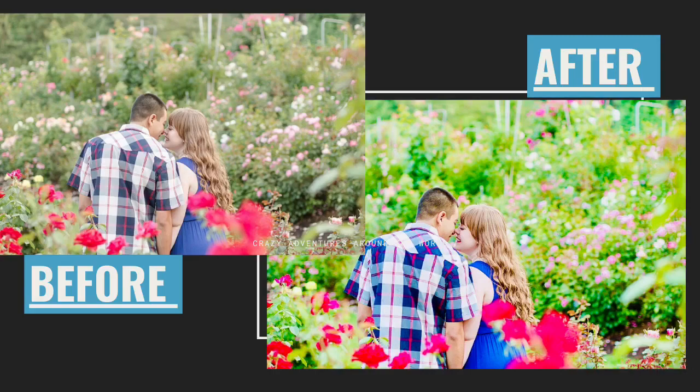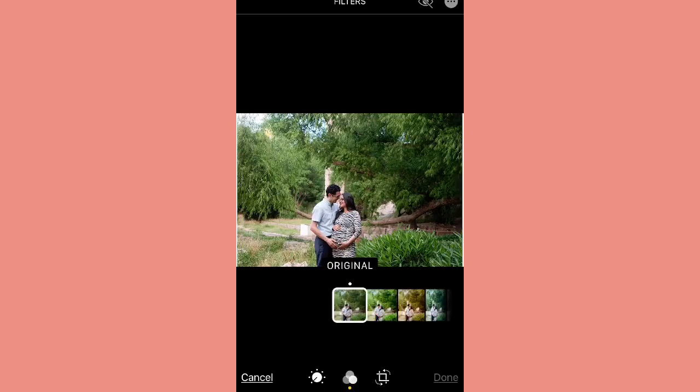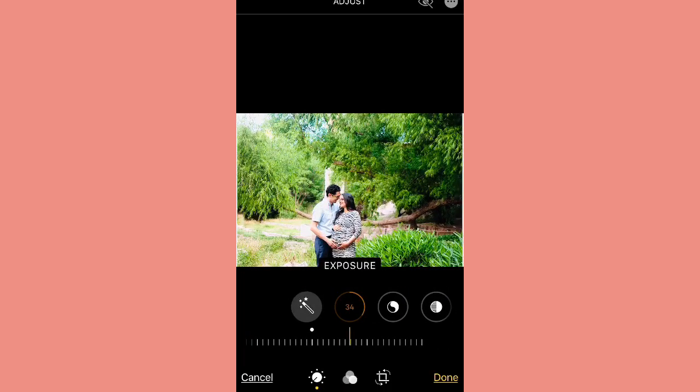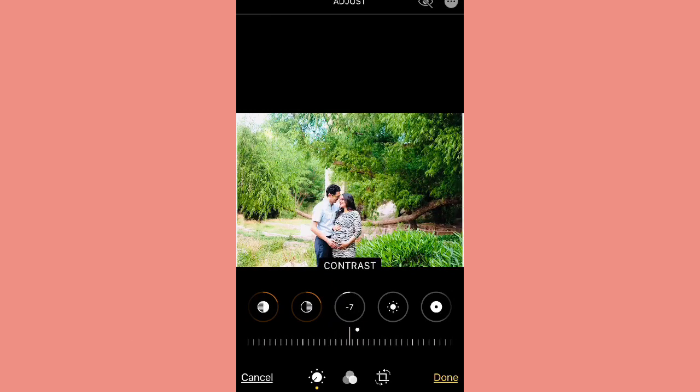I will just move on with making 2 more photos, and will post the before and after effect at the end of this video. So you can apply the lighting and the filter to your photos on your iPhone like this, and then you can make it the way you want. I will just make 2 more photos, and I will post the before and after effect of these 2 photos at the end of this video.